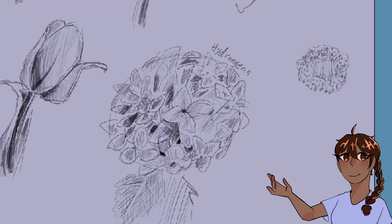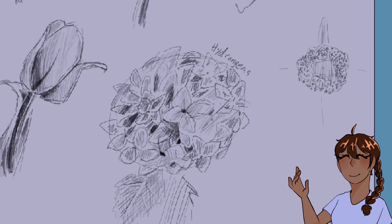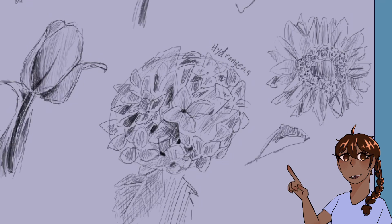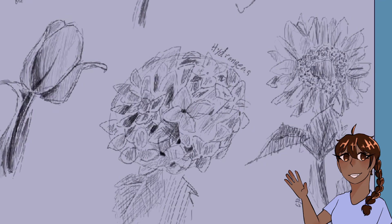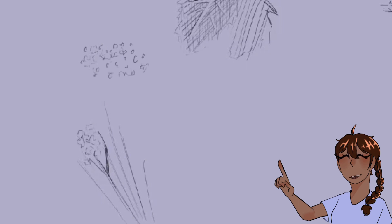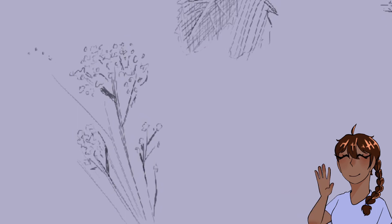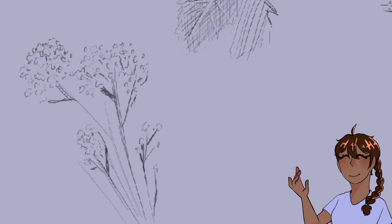I did a sunflower because when I think of flowers, roses and sunflowers are the baseline that pop into my head — and I think a lot of artists feel that way too. Roses lean toward more emotional pieces, while sunflowers feel really happy. I really enjoyed drawing the sunflower; the leaves turned out surprisingly well. Then I did baby's breath, which is a simple flower but has a lot of detail even when simplified. I didn't end up coloring them, which shortened the process slightly.